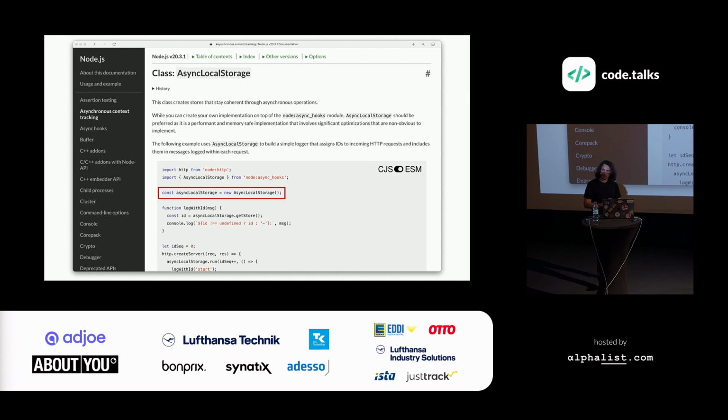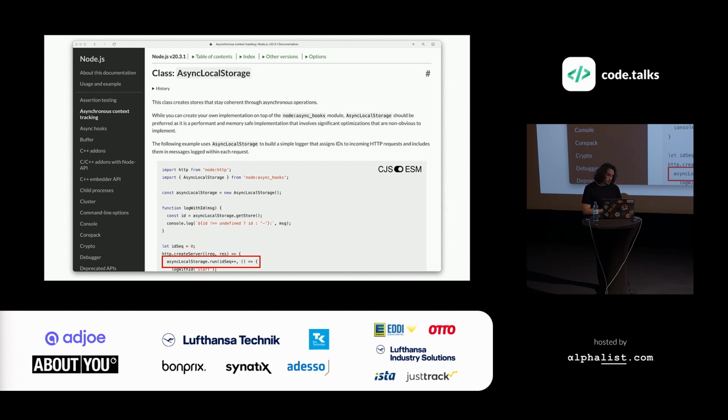And it looks pretty much like what we just did in terms of API. You create your async local storage reference, like create context, and then you run it the same way we did with our provider. It's pretty stable and works very well. Many libraries use it, and you should try it too.